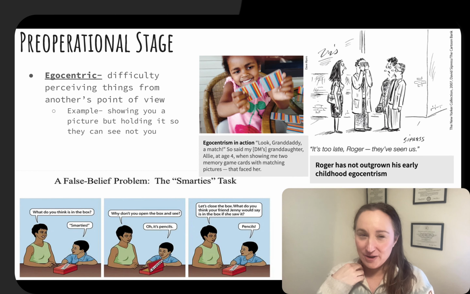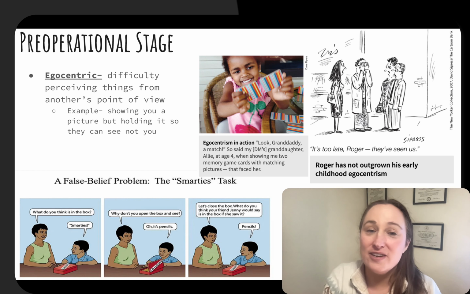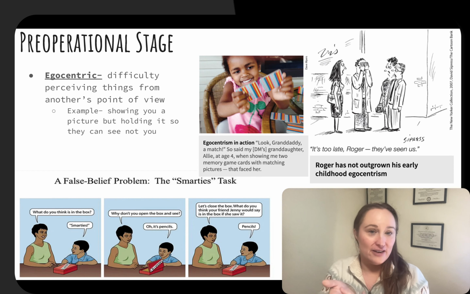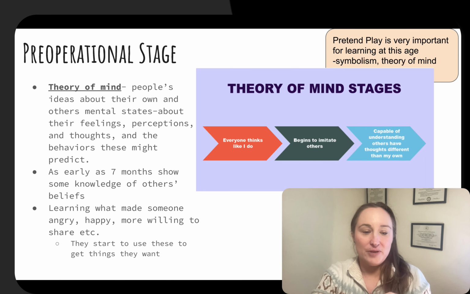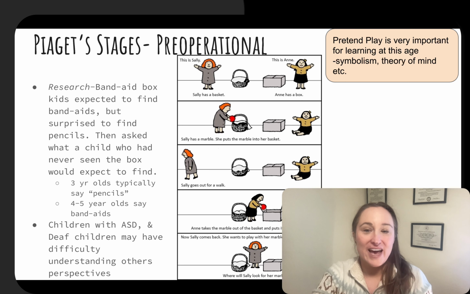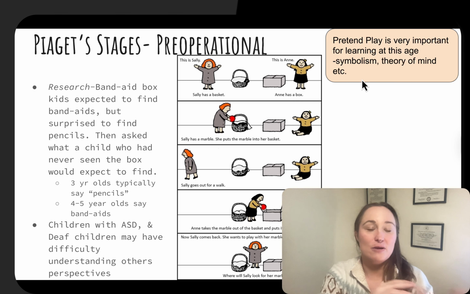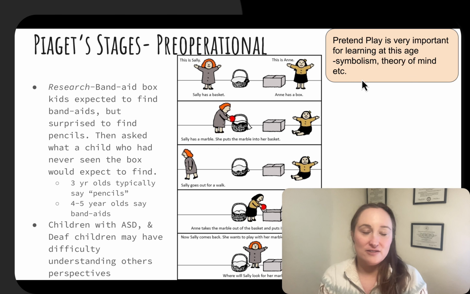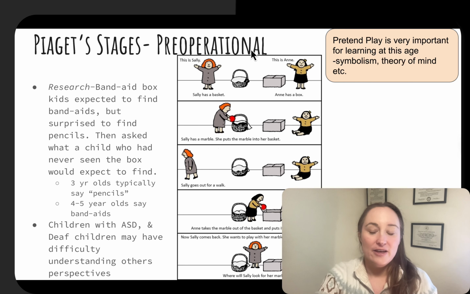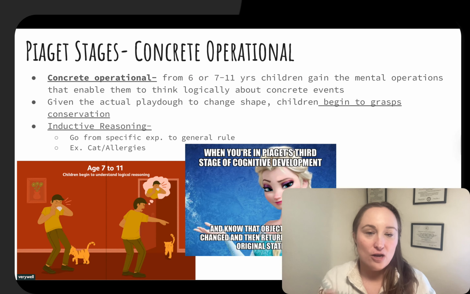They're like, I know that there's pencils in here, but it says Smarties, and she doesn't know. She hasn't opened this box yet. She's going to think there's Smarties in this box. So this is a way we test theory of mind. And so here's some more info on that. Pretend play is a really good way that kids develop theory of mind, because they're imagining, oh, this little doll got hurt, right? Needs to go to the doctor. How does the doll feel, right? Things like that.